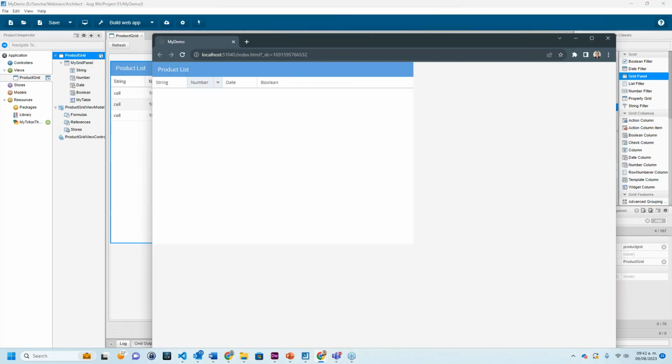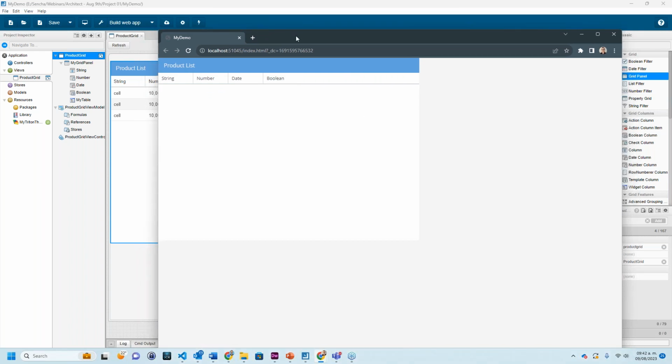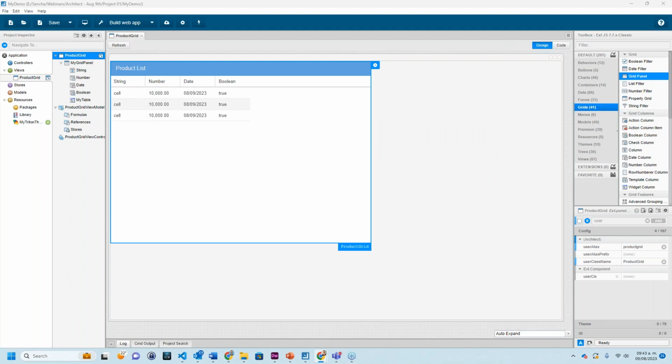And this is how it looks. It doesn't have any information. I can create some dummy information, but I don't want to. I'm actually gonna get the correct information. So let's go back over here.